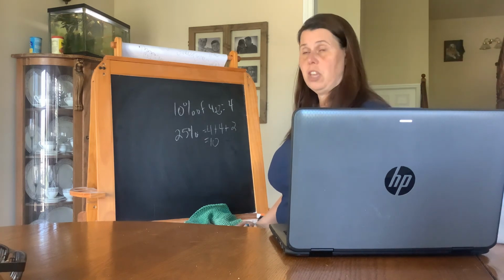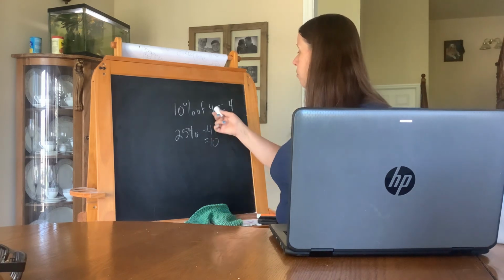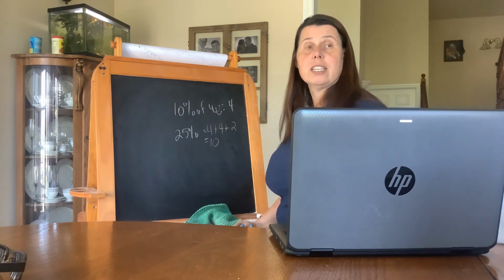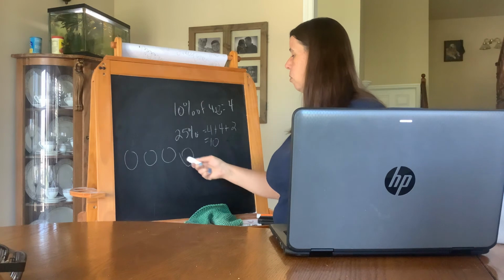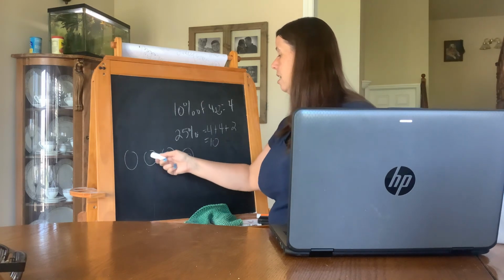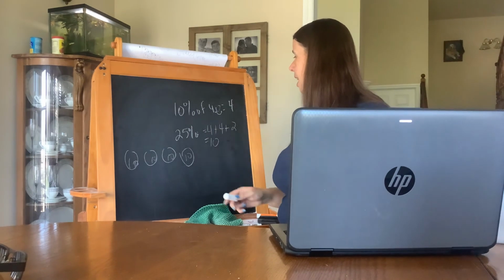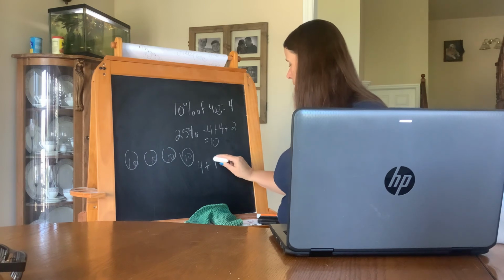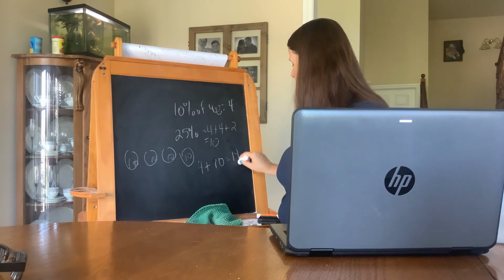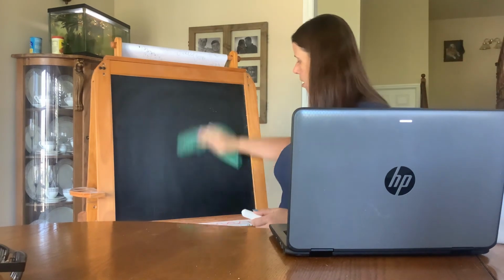You could also think that 25% is a quarter, right? So if we divided the 40 into quarters, that would tell us how much is in each, right? So if I had 4 bubbles and I divided my 40 between them, I'd end up with 10 in each, right? So 25% is 10. So 4 from the 10% plus 10 from the 25%, sorry, my writing's gone crazy, is 14, which is still the same way that we got it when we used Sadie's method. Okay?